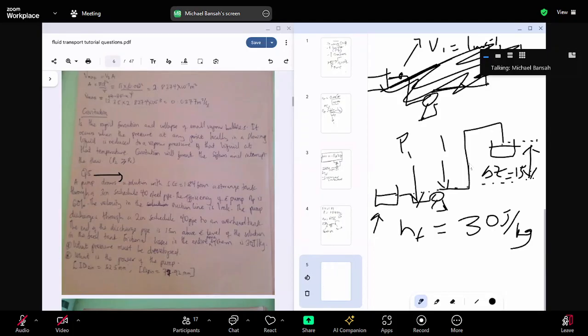There is a P1, there is a P2. P1 was lower. When the pump pushed the fluid, it increased in pressure, which is represented as P2. So when they say pressure developed, it means the difference between P2 and P1. So how much increase in pressure occurred? That's what it means, which is also referred to as change in P. I trust that is fine.